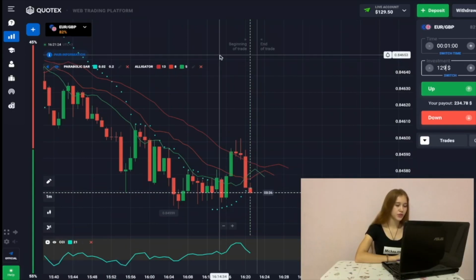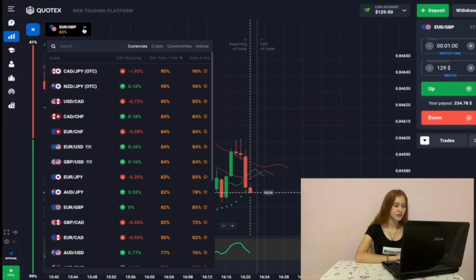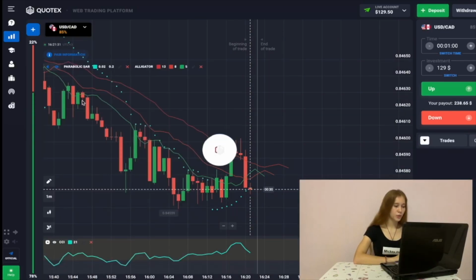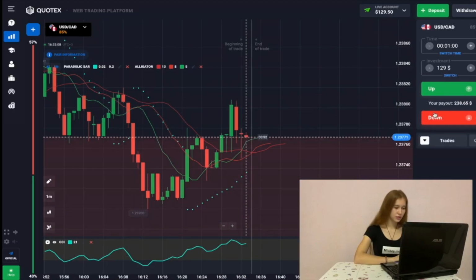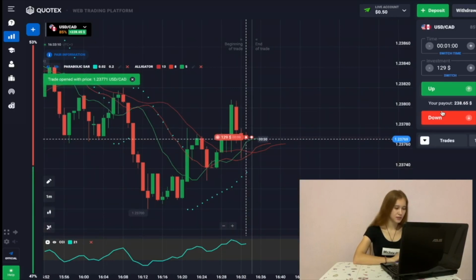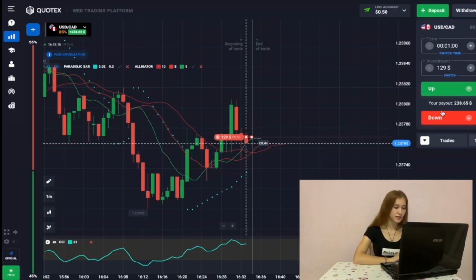We close our trade, so we move on to the next currency pair so as not to get stuck on one. So here we can open our downtrend as we see that we have formed support and resistance lines, where the moving average lines on the alligator indicator are unfolding. We open our trade by trend and wait for closure of our trade.